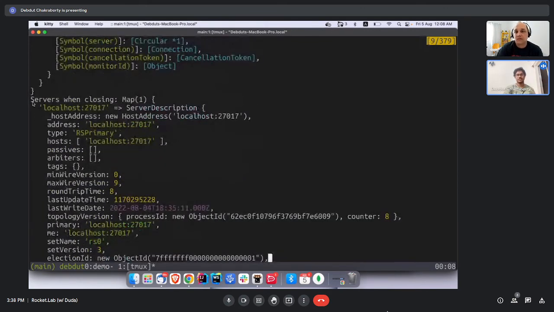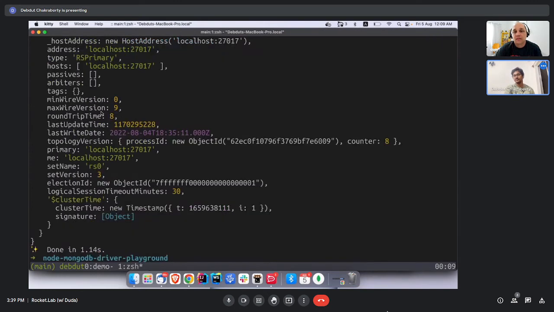And now the most important part. When we run client.close, it closes the connection. I am logging the exact server that it is connected to, because we just have one. You'll see that the one it is connected to is localhost 27017. This is actually just listing the internal state, but because we have just one node in the replica set, that is what it is connected to. There is no rocket science here.